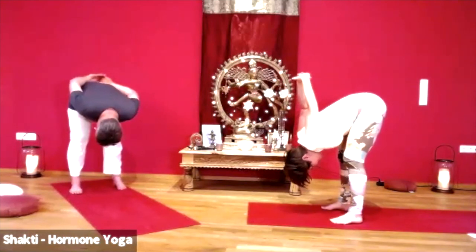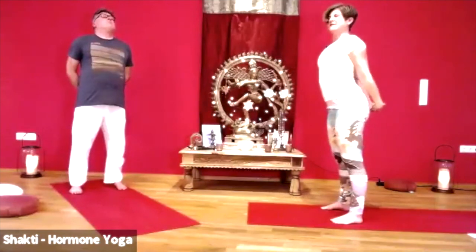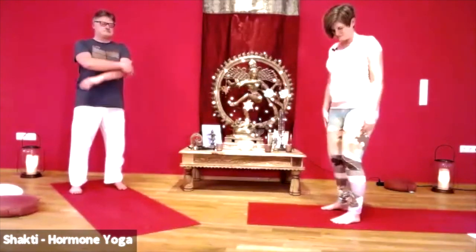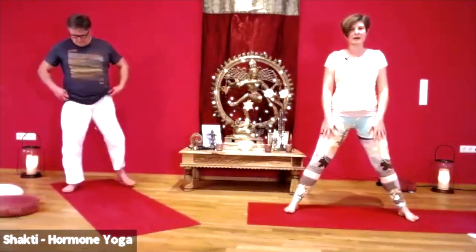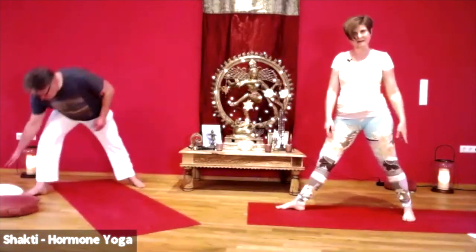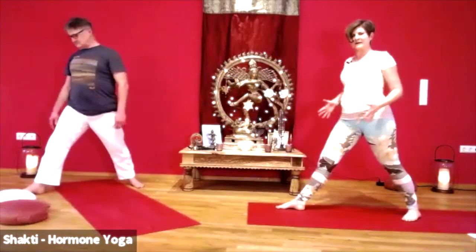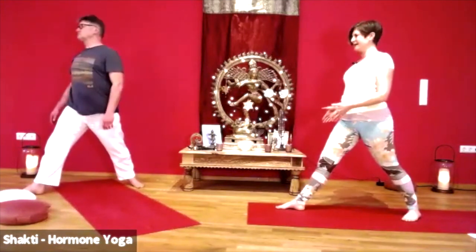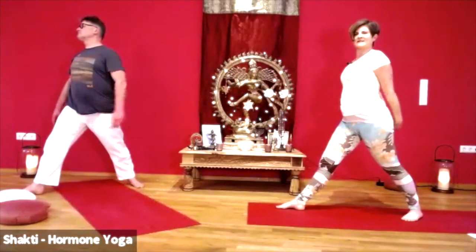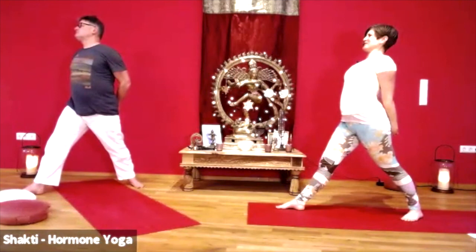And then inhale, bend your knees a little and pull yourself up, maybe with a straight back, coming back up, relaxing your arms. Now it's the pyramid, so your feet need to go wider apart. And then you turn your right foot out and your left foot a little in as you feel comfortable. And you can twist with your pelvis towards your straight leg and interlock again your hands behind you. Open your chest and do Bastrika. Inhale, exhale.